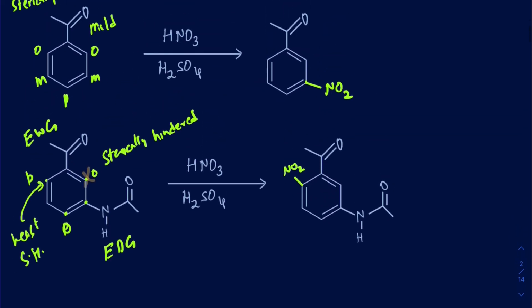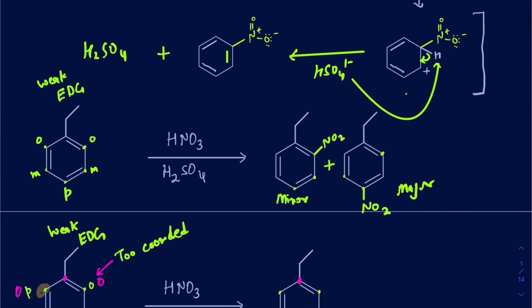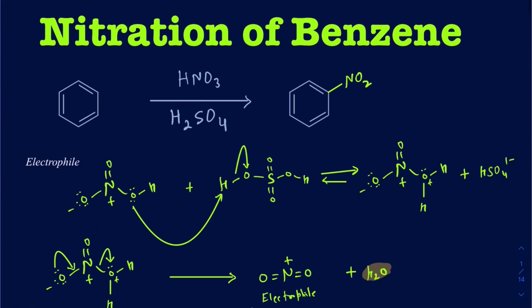So this is how you're going to be doing the nitration, and I've got multiple examples where you have substituents already present on the ring. Once you understand this, it's going to help you later on once you start doing the synthesis problems on the aromatics. If you have any questions, feel free to leave any comments in the section below.